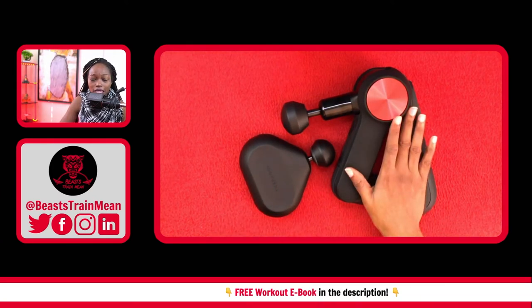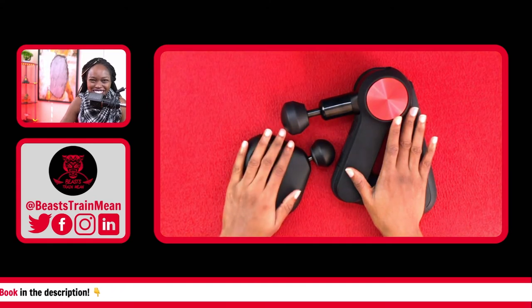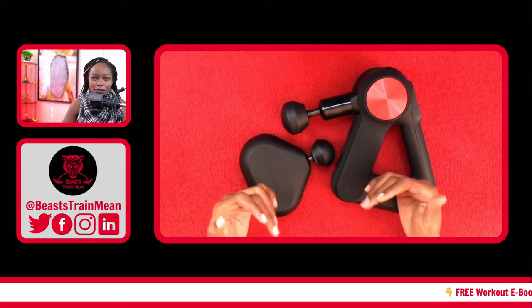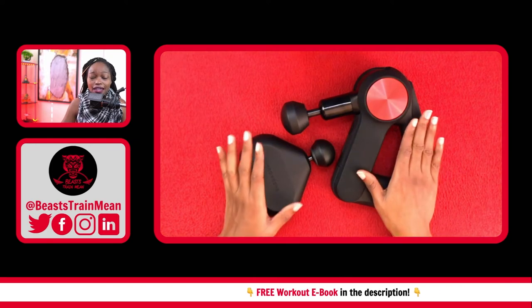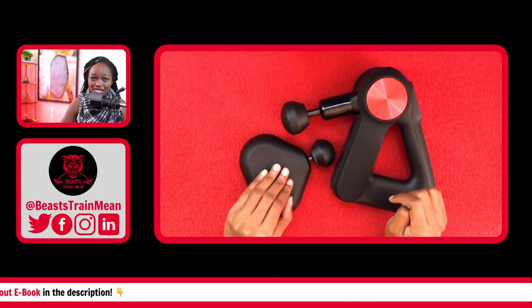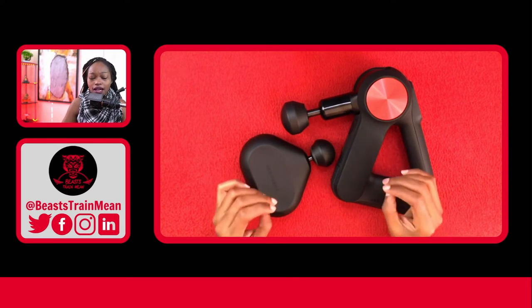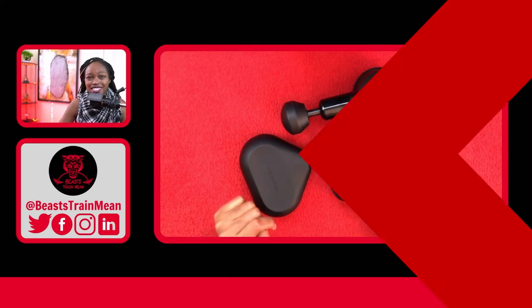The Pro, being a bigger model, does have a bigger and more powerful motor, which means that it is also louder than the Mini. And to demonstrate, I'm going to have both of them turned on and brought closer to the microphone so that you could judge or hear yourself. And I want to also note that the Pro comes with 5 speeds while the Mini has 3. But I will make sure that I will put them at the same speed as I compare. That means that with the Pro, I will run only 3 speeds.